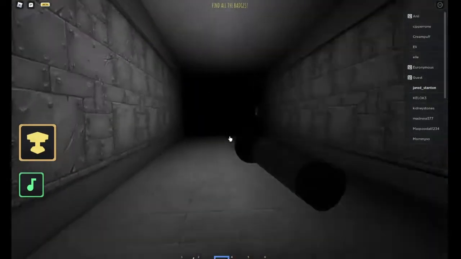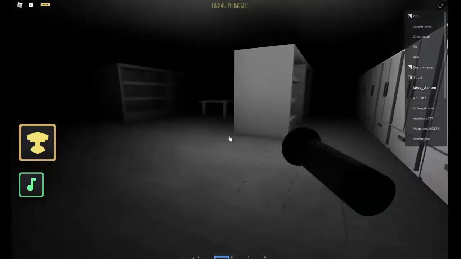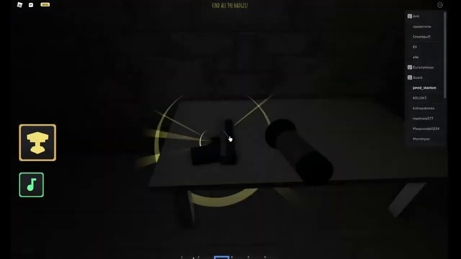You might need a flashlight for this one, so you just wanna go left after going past the two caution tapes, and you'll see this really big room. And it's going to be at the end of the hallway on the table right there.